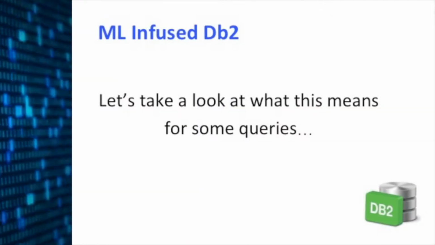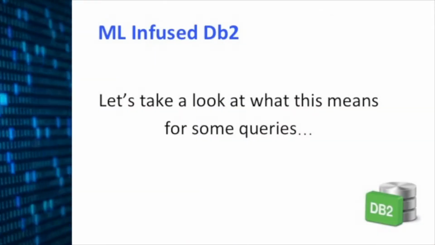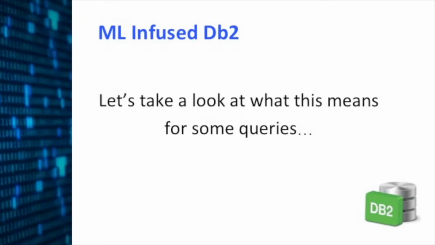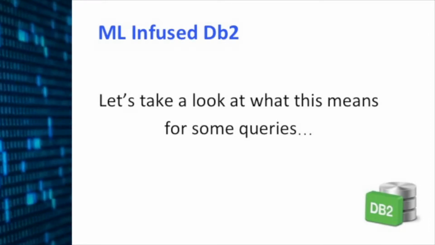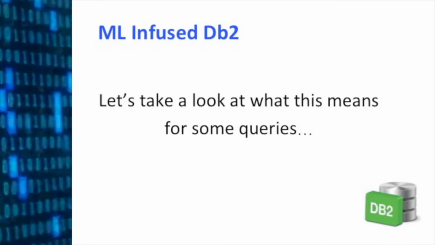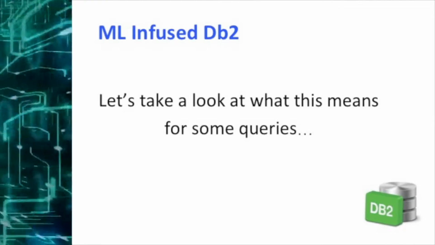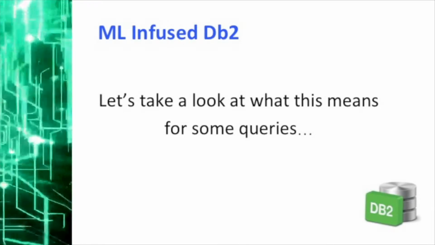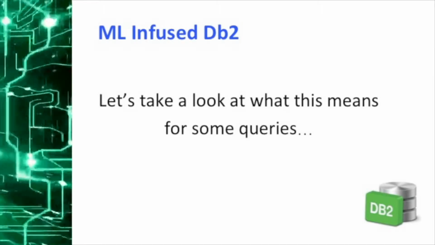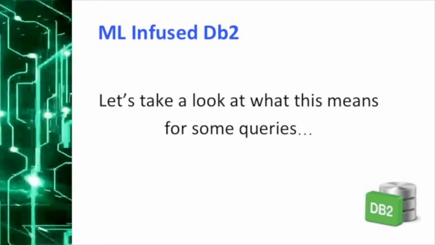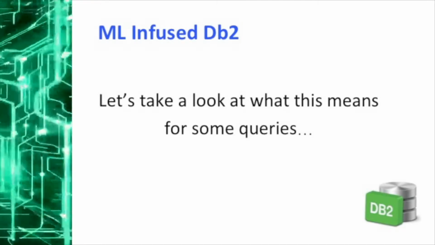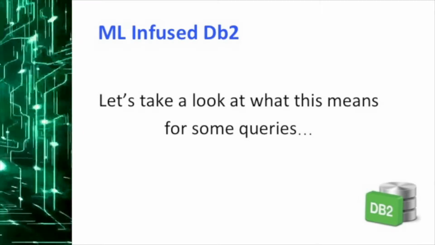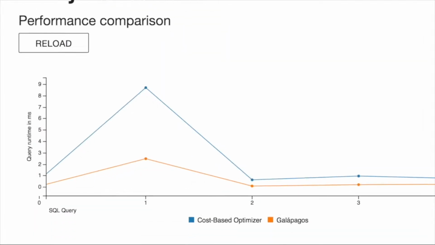So we're going to show you the results of our experiment running a collection of queries. And we're going to show you before and after results of each query, before it improved with machine learning, and then the result after it improved. You'll see two lines. Usually the top line is the time it took to run the query without machine learning, and the bottom line is the execution time of the same query after it's been trained and optimized with machine learning. So watch this.